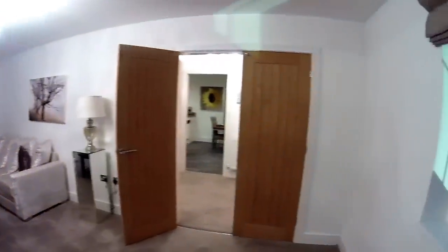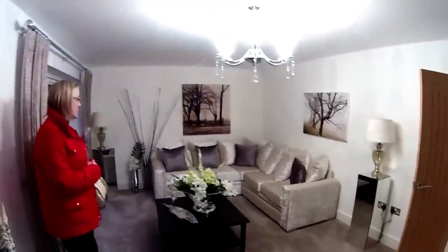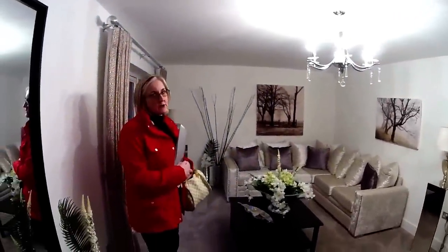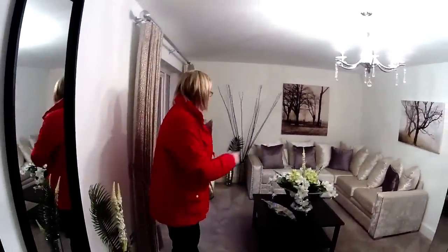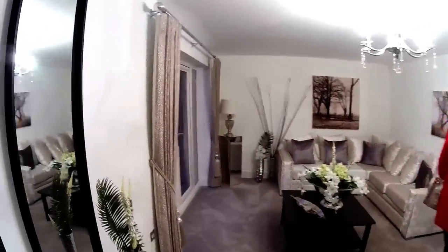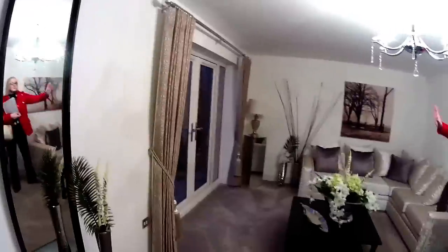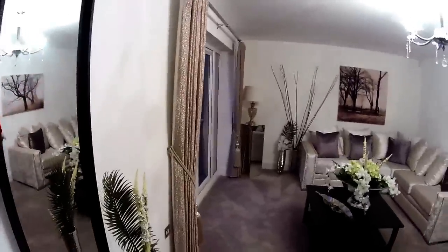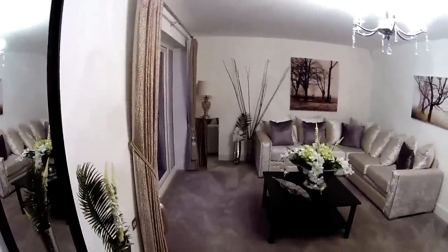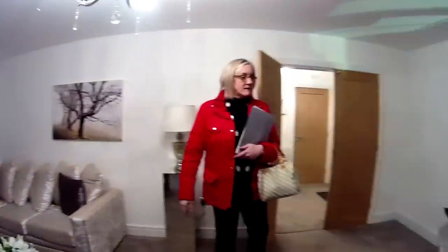Now, it's gone dark outside, so we're seeing the showroom in a very different way now. What a beautiful sofa. It's not your cup of tea, is it, love? No, but it certainly is mine. I do love that. Beautiful. I'm a bit of bling. So you've got a set of French doors there. It's sort of a side plot, isn't it? But you've got plenty of room at this end as well. Lovely artwork in here. Very, very nice.